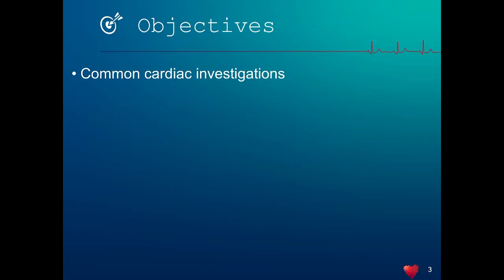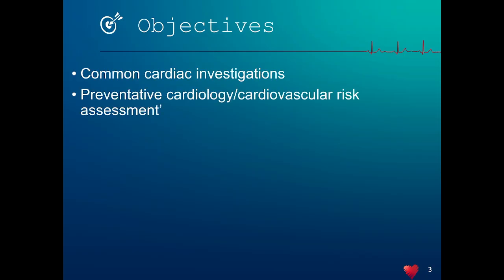So objectives for today's talk. Trying to keep it simple again, so I'll talk about common investigations in cardiology, which I'm sure you know a lot about, so I won't dwell too much into it. Then talk a bit about preventative cardiology, what it means in the community care at primary care level, and also then assessment of cardiovascular disease and what is the current evidence and why we do certain things. So look, I'm pretty sure you all know the basic steps of how we are doing the risk assessment. So I'm just trying to give a bit more insight into why we do it, what is the evidence, and why it's quite an exciting phase in the last 5 years where we are leading to more advanced technology and imaging and tools that are available to us for early identification of coronary artery disease and reducing cardiovascular disease risk burden.